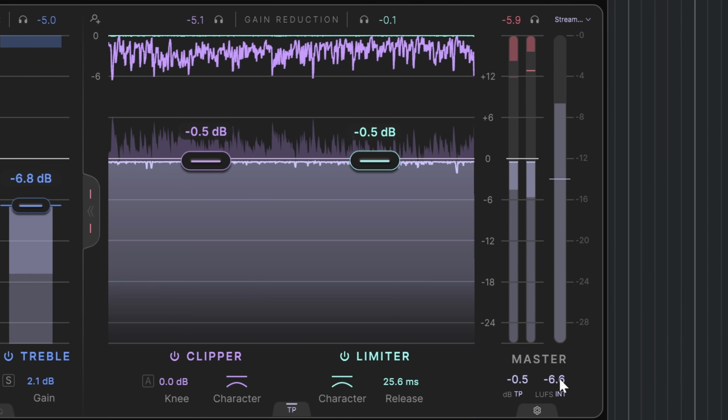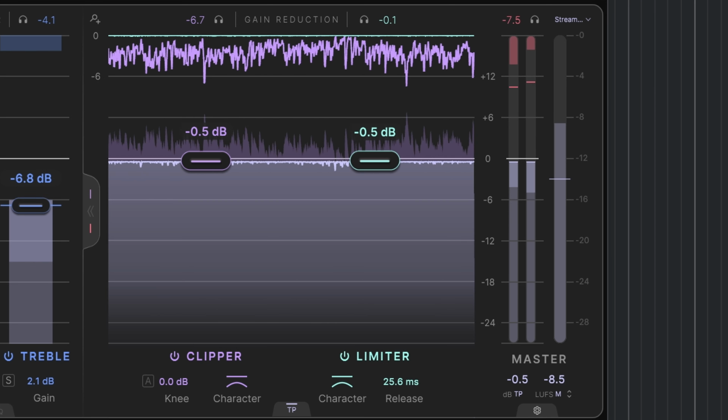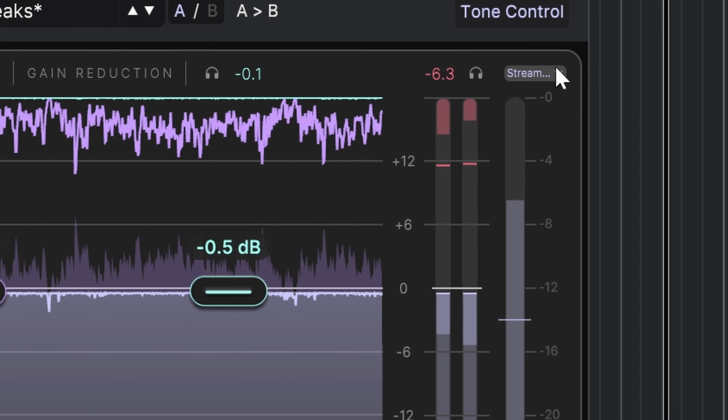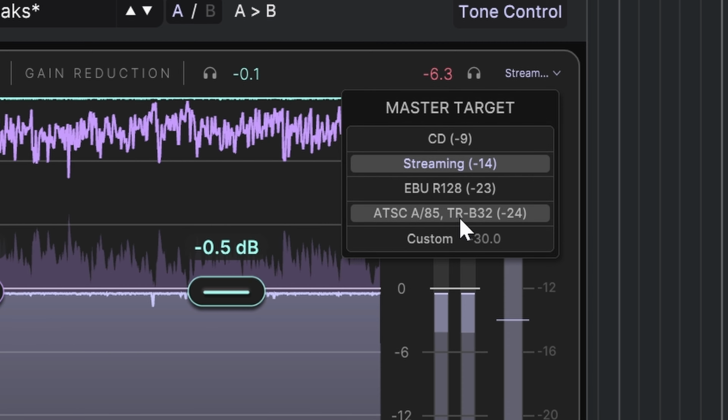There's even more. On the right side you find a loudness measuring in LUFS and you get the 3 modes you want. And here you find a target loudness indicator, where you can check if your master matches whatever loudness you're after.